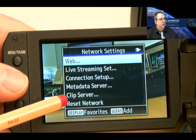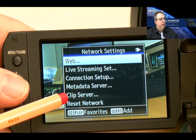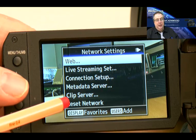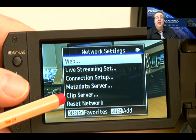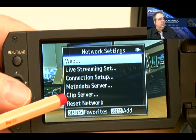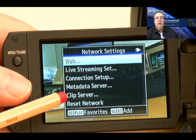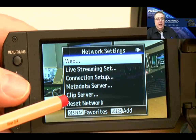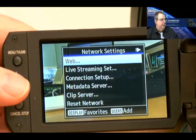Or you have the clip server with FTP transfer, which is an excellent feature to transfer your recorded file directly from your place to any point in the World Wide Web via FTP. And the benefit of FTP, it doesn't care which kind of file format, which kind of resolution you have. You can transfer the file. It's only a question how good your web connection is, and that takes the time, and how big your file is to transfer it. But FTP transfer is like a PO box, so you transfer anything that is in the PO box to the endpoint.